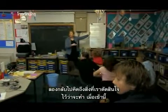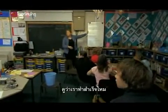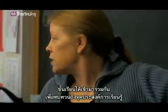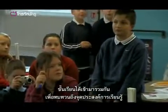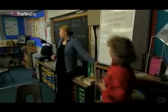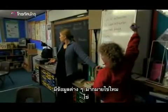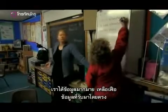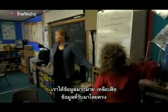Right, let's just go back to what we decided this morning we were going to do, and let's see if we've done that. At the end of this long morning, the class came back together in a plenary to review the lesson objectives. Right, lots of information? Yeah. Tons of information, haven't we? Absolutely loads of information. First-hand information?